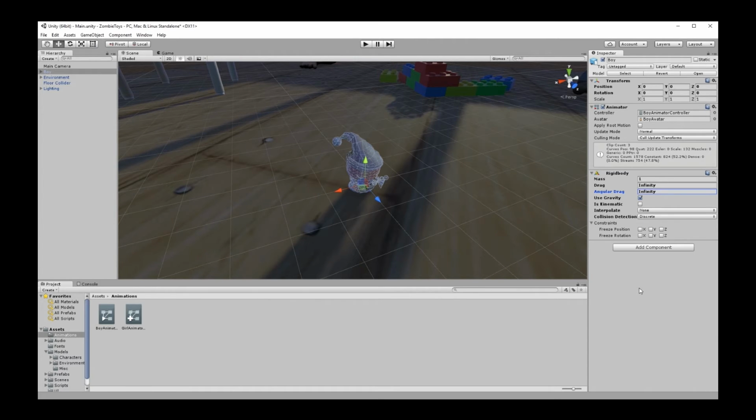We'll continue to use gravity, which will ensure that the player is always firmly planted on the ground. However, while we want the player to move along the y-axis so that it can turn left and right, we don't want it to be able to rotate on the x or the z axes, so we're going to freeze those constraints.